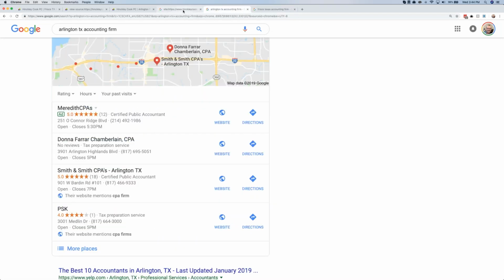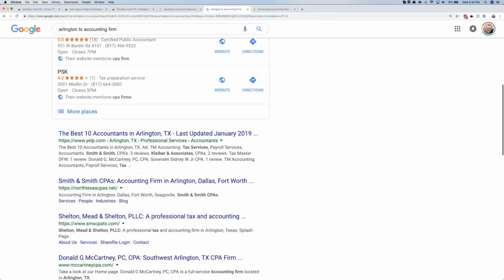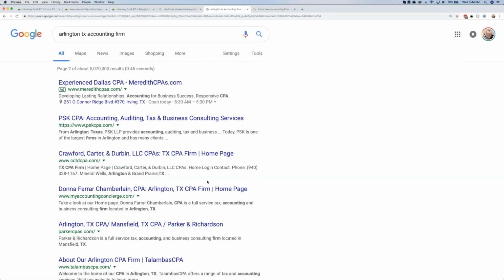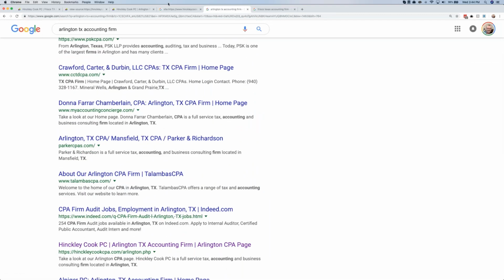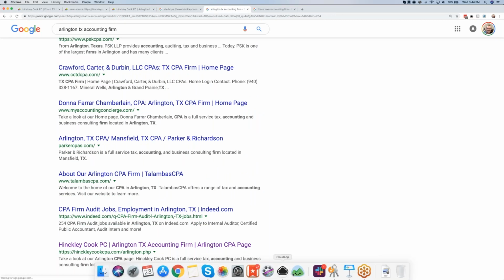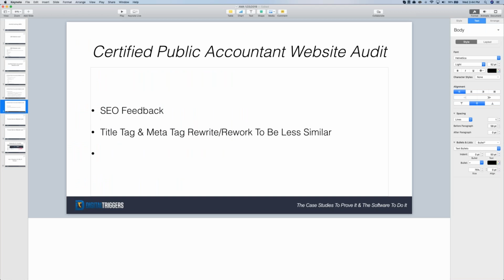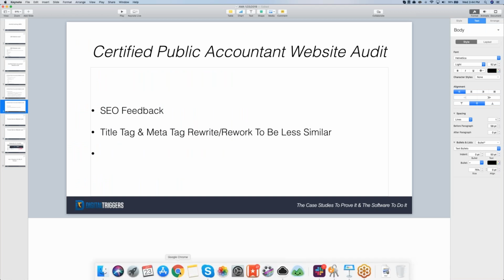All right, page 2. Let's see if there are other pages. The page for Arlington versus Frisco is on page 2 as well. So you're on page 2. This title tag and meta rewrite would be good. You don't have a ton of work to do to get to first page.